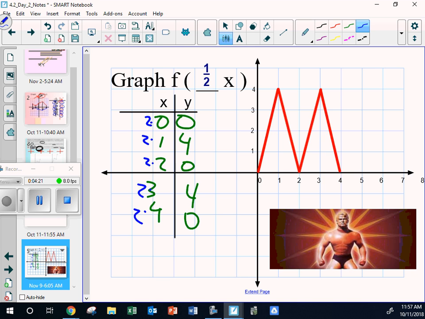And I have new x's. What should I call them? X new? X prime is a good way to do it. Why not x to the -1? Because that means something. What's x to the -1 mean? Inverse, and this is not an inverse. Okay? 0, 2, 4, 6, and 8.